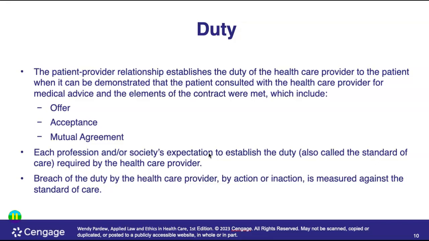And you might think of this as a contract, like when you sign a contract to buy a house or sign a contract to buy a car. It's similar. When a provider sees a patient comes in, there is an offer to accept care, and we'll talk primary care just as an example. So when a patient comes into a primary care provider, there, of course, is an offer from that provider to take on their care, the patient's care. The patient has to accept that offer, and there has to be mutual agreement and mutual understanding that there's a provider-patient relationship. So each profession and society has a different expectation to establish this duty.